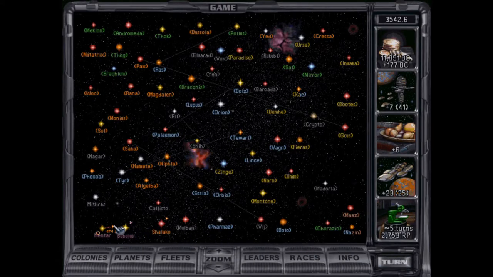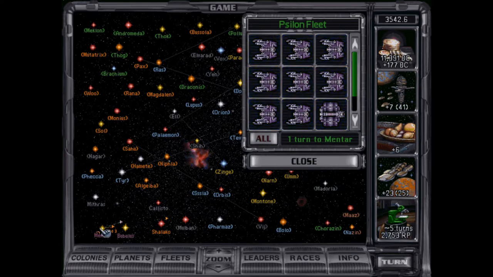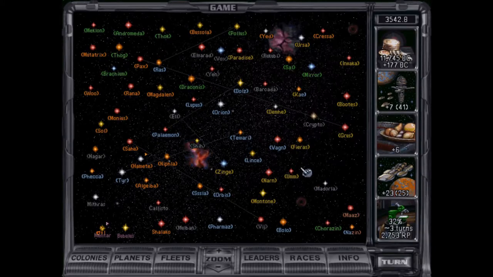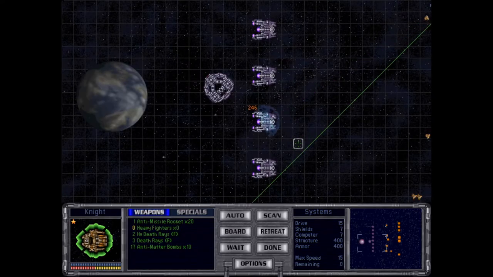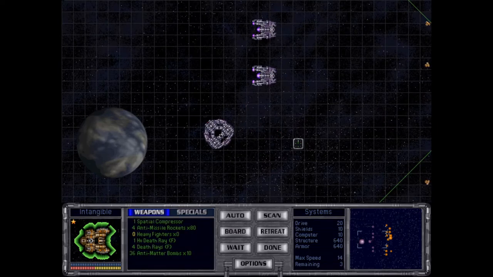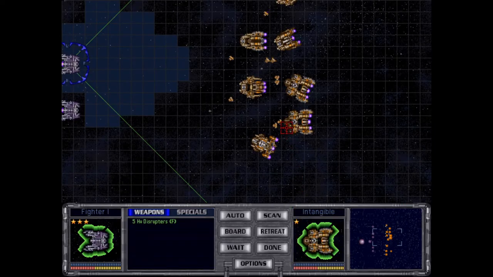Really, is that the humans? What are they sending? Probably some ginormous fleet. Yes. Way more than I want to deal with. You know what? I'm going to vote for Tyrion. There we go. Ugh. Not good. If I survive all of this, I may have to take the cheaty way out and just go ahead and attack Antares, because I've got two races that do not want to let up fighting me.